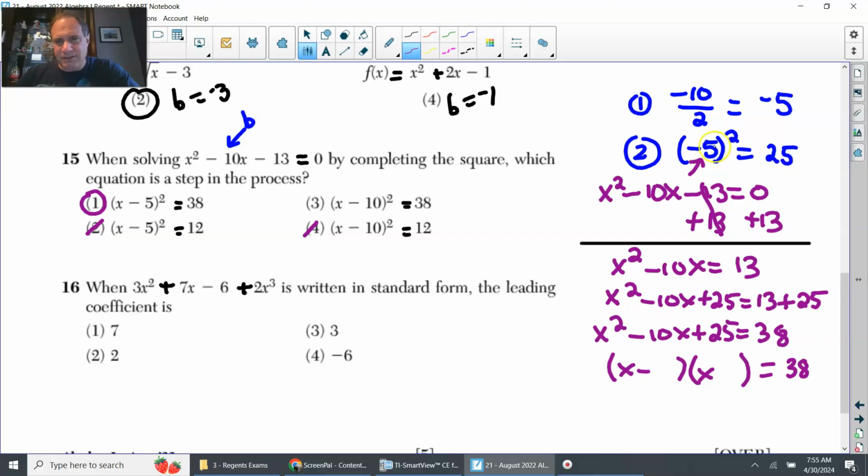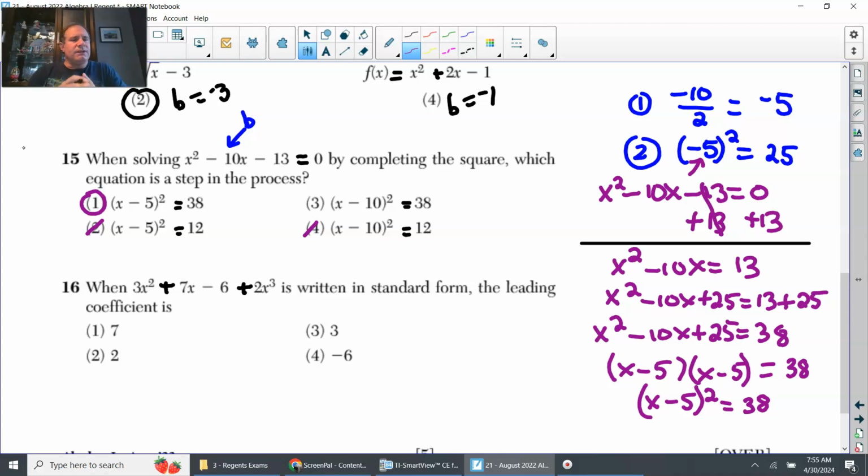It is, you see this negative 5? That's where you would get x minus 5 times x minus 5. And then that's where this is. That's the reason why it's happening. So that's why 1 is your answer. So just to kind of skip some steps for you, this right here is called completing the square. And then if you wanted to go further, you would square root both sides. But we don't need to go further. That's the answer. And that's what they were asking for.